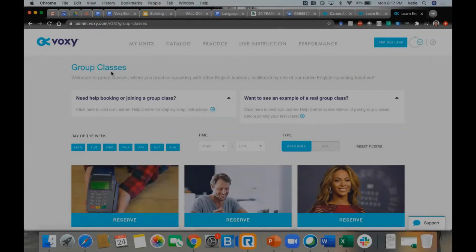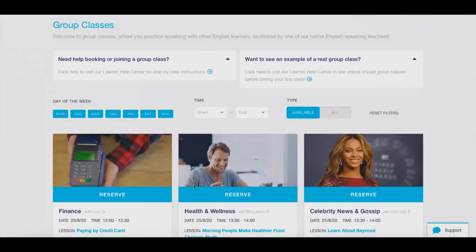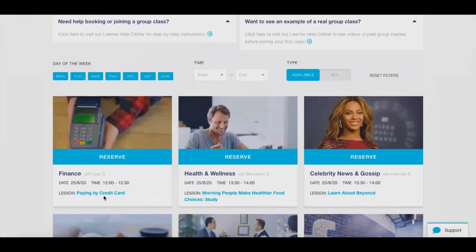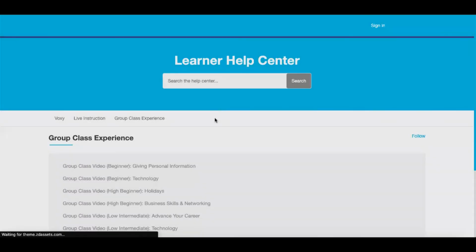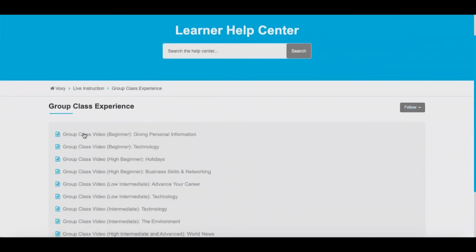Students will come here and they will see classes with your teachers that are set up, and your teachers will have as a lesson a link to one of the lessons that's in the sequenced curriculum for the students, and they'll go into those classes at specified times. So this will all be your teachers and your schedule. You'll be managing all of this. And if you want to see examples of those classes, I can click on a link and show you what our group class experience is like.